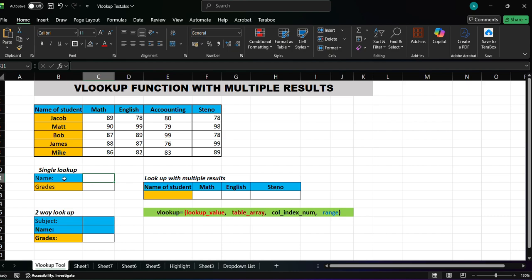So we have three examples. We have the single lookup, we have the two-way lookup, and we have the multiple results. Now let's start.